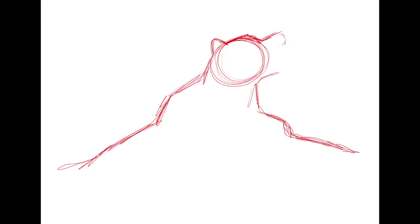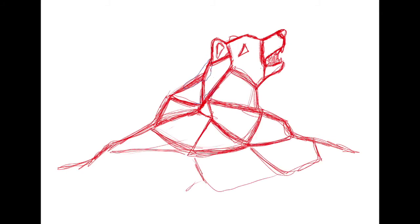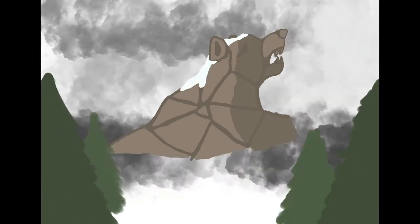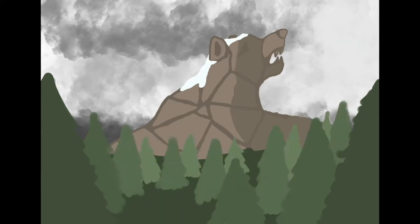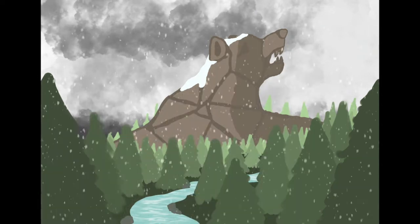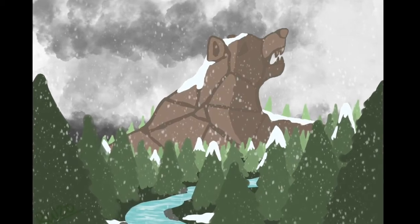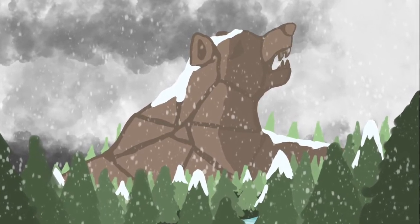Sketching Grizzly Peak is always so fun to me. For this particular piece, I wanted it to be more abstract and angular — very pop-out. You can see all the harsh lines in the rocks, and I always love the snow on the mountain; that is one of my favorite details in the actual park. I love how the trees look, and I love fading out trees with lighter colors in the back. Adding the snow was a little extra thing I decided to do, since the rain didn't look that great, and it fit because the snow is on the mountain.